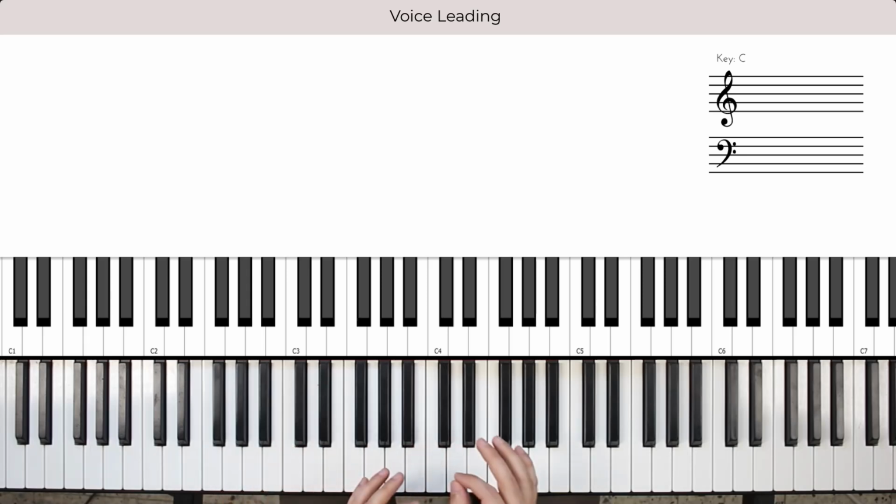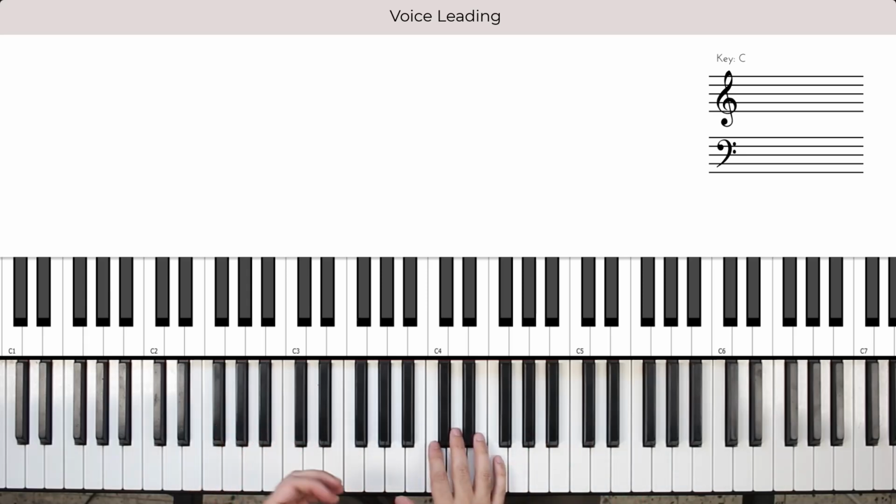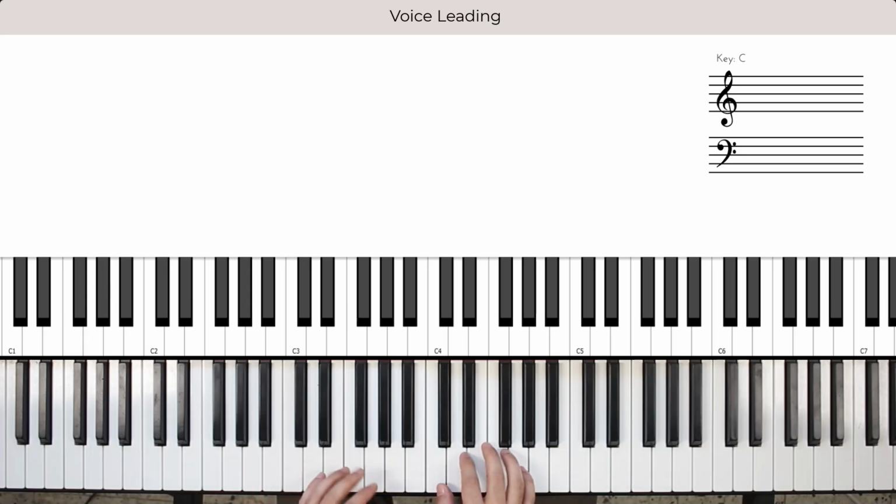And it's okay to sit down with a sheet of paper and a pencil, or for you more digitally oriented folks out there an iPad and an Apple Pencil or something, and really just notate to yourself step by step, which chord am I playing, which inversion, which notes are static or remain the same as I change the chords, and just work it out like a puzzle. And the more you do this, the easier and faster it will become.